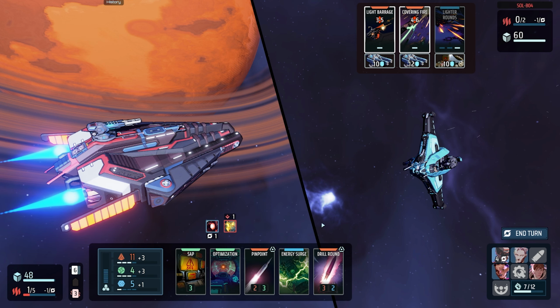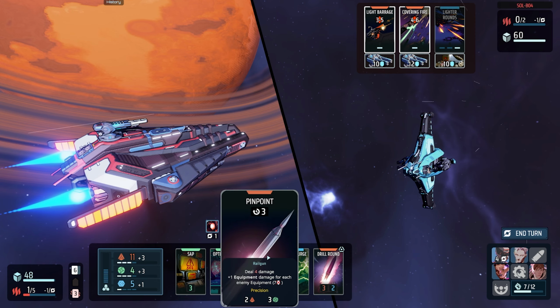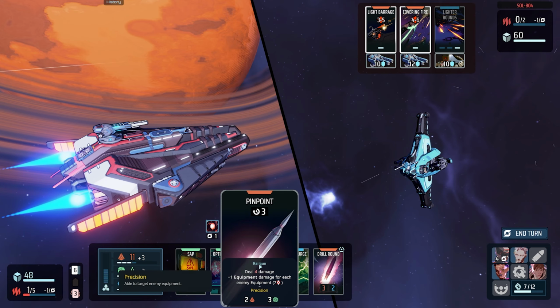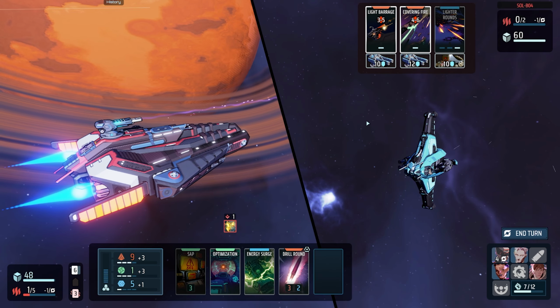That deals 6 and that deals 4. Unfortunately, we aren't able to capitalize. Well, we would. No, we would, definitely. Okay, never mind. Well, hold on. That's 7. That's 7, right? 7 damage, so that would knock it down to 5. That deals 6 more damage. We're going to go after the covering fire.